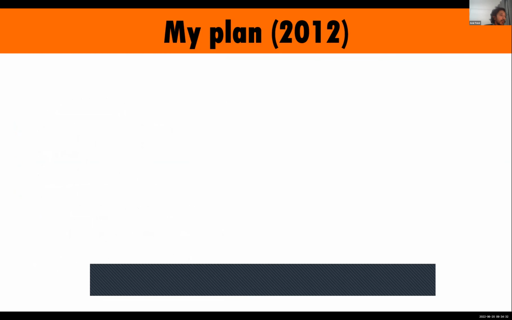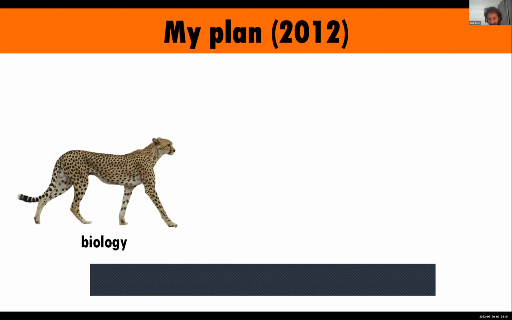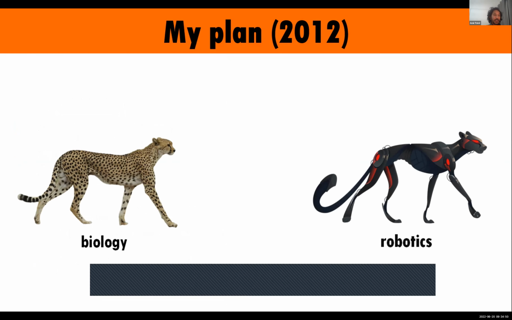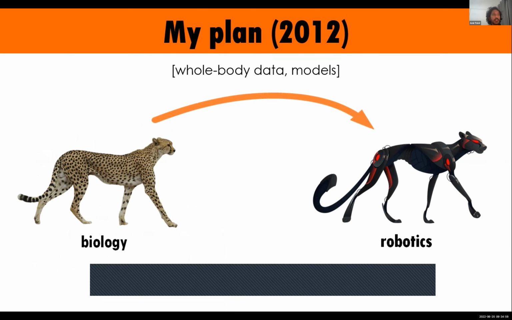So when I started my PhD way back in 2012, I was really excited about doing bio-inspired robotics, and I thought we have lots of cheetahs here in South Africa. What I'll do is we'll observe biology, and then my goal was to build the next generation highly agile robot, and I would do this by leveraging off what I had thought would be a wealth of biomechanics literature, things like lots of data and models, but to my dismay, none of those things actually existed at the time.